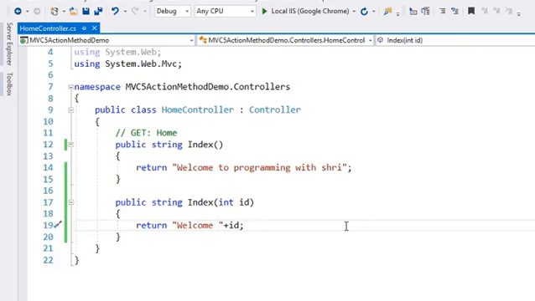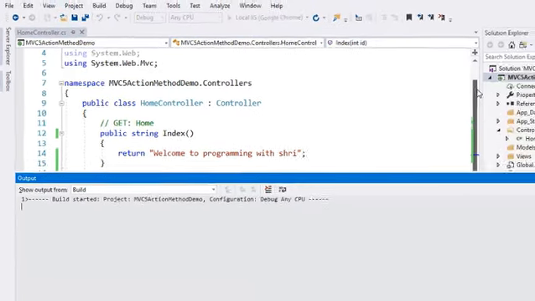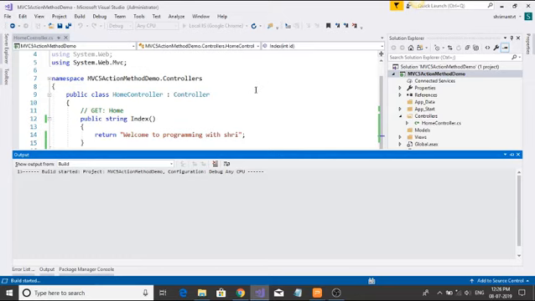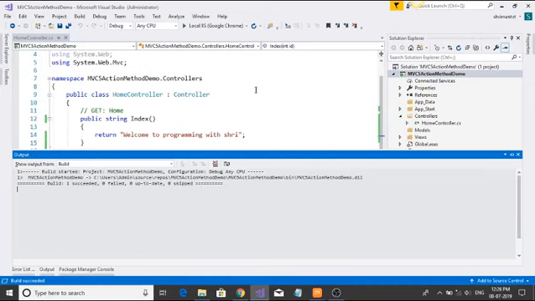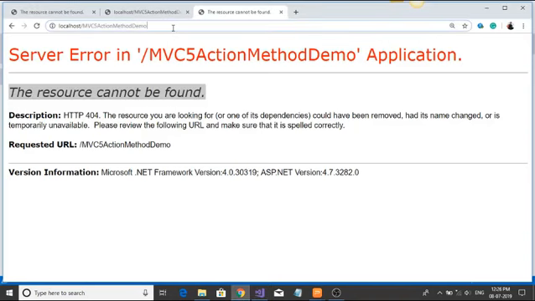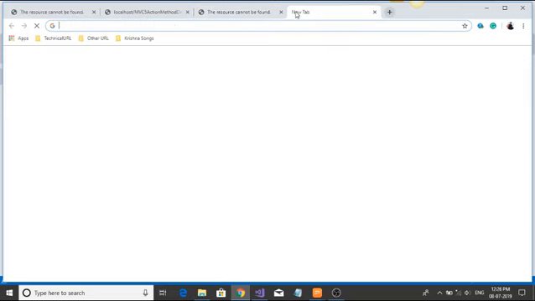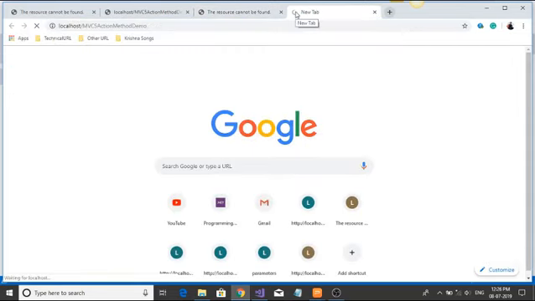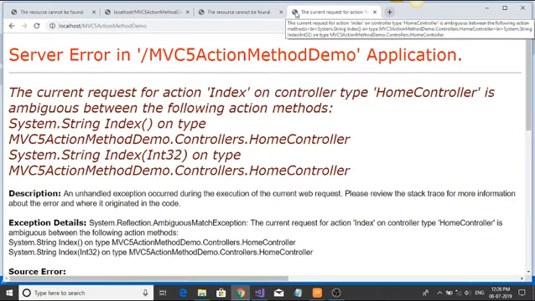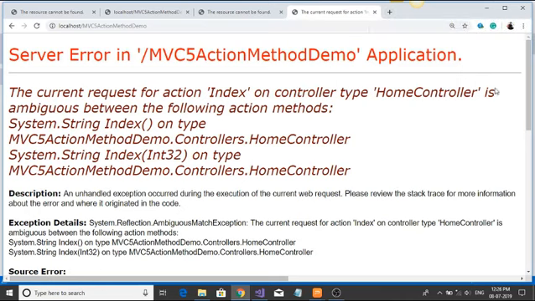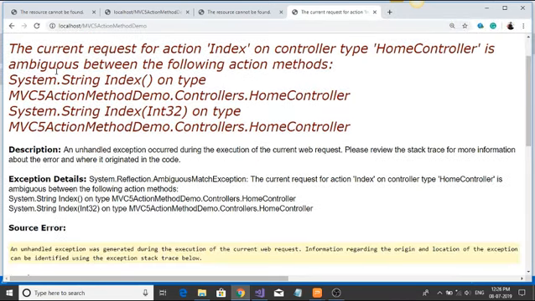First build the application. Build succeeded, and let's go to the browser, execute the application, and check. We cannot overload the action method, so it will throw an exception.